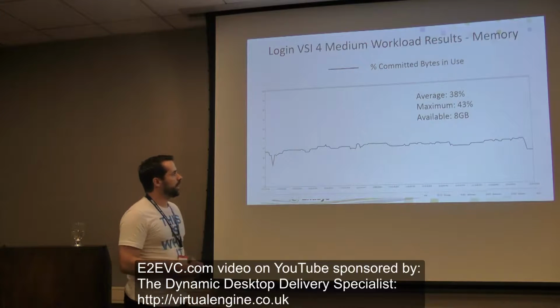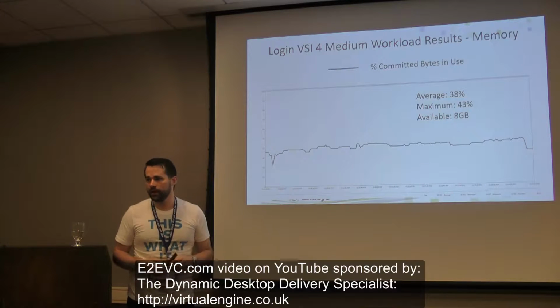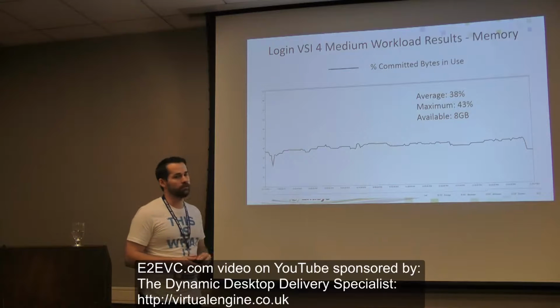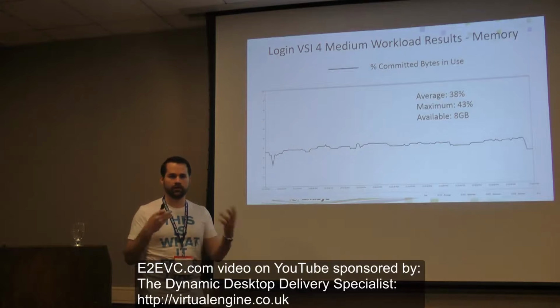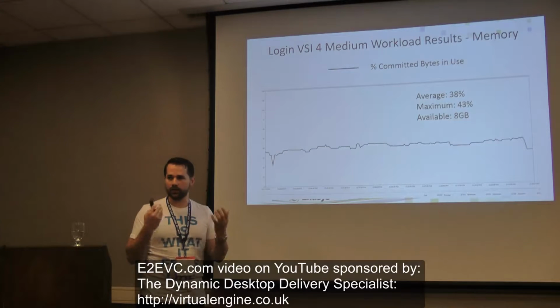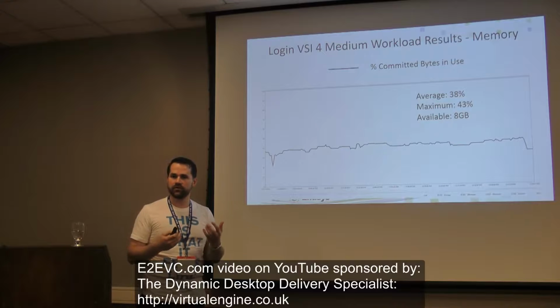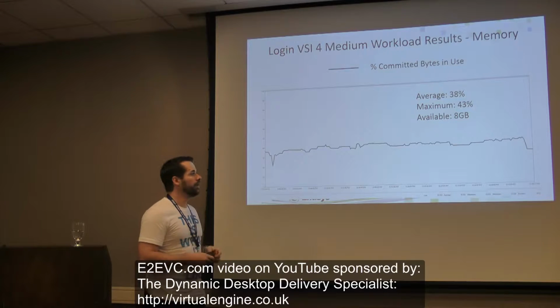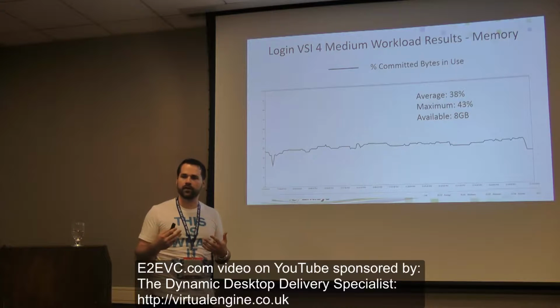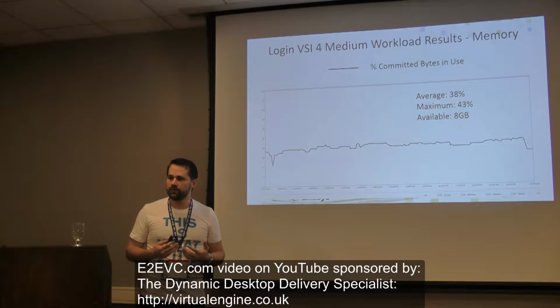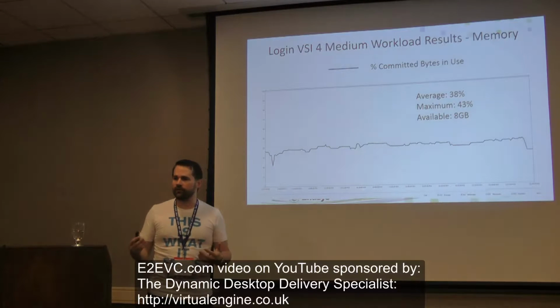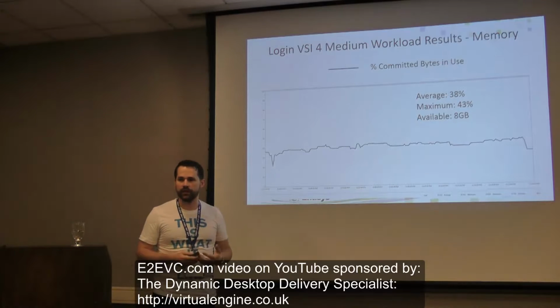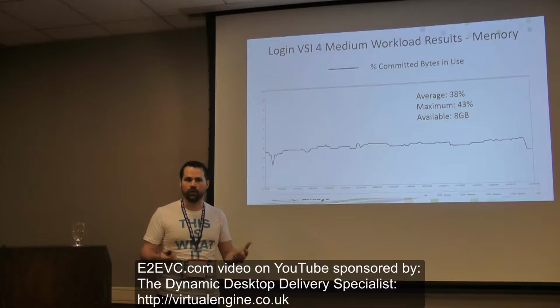The next was committed bytes in use, which was actually surprising to me. 8 gig system, and it averaged 38%. I tried to correlate that to a virtual machine, and I was having a hard time because in a virtual machine, our go-to is usually like 2 vCPUs and 4 gigs of RAM, so that's using 38% of 8 gigs. Like, what gives? What I was basically reminding myself is that when more RAM is there, more RAM will be used. The more RAM that you have available, the more RAM that's going to be cached from an NTFS file system and everything else. And what that's going to relate to is faster load times of applications and a better overall user experience.